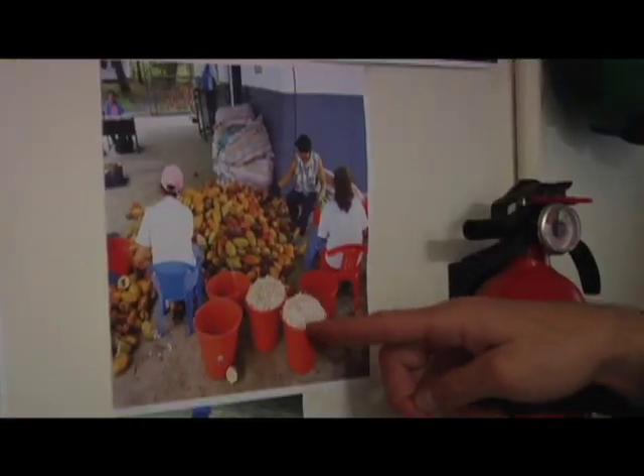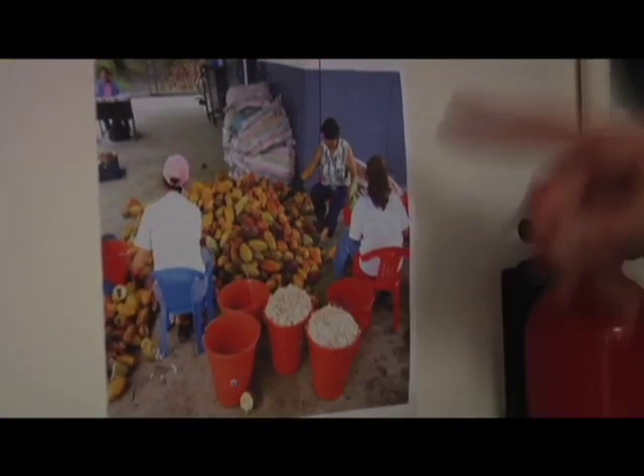After we cut the pods from the trees — actually using little snippers — the folks at this secret research station in Ecuador actually take a machete, cut the pods in half, and scoop out all the goop. These beans here, you can see they're starting to get brown a little bit already. It's got so much juices and sugars — it's ready to blow. And so from here, you want to ferment.